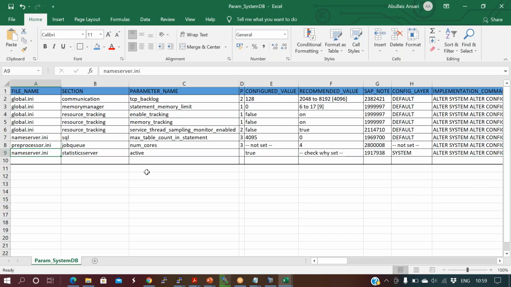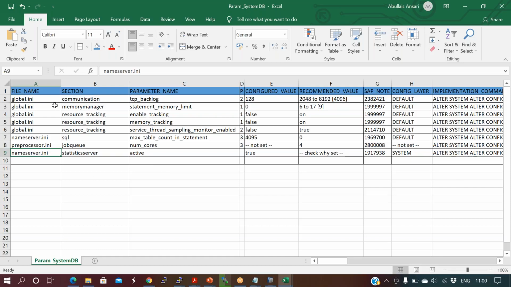Always use the latest script from the SAP Service Marketplace and use the correct versions. If you use the old script or the version is not correct, then you will see a mismatch of the recommendation. So always use the correct, latest script, based on your current version.